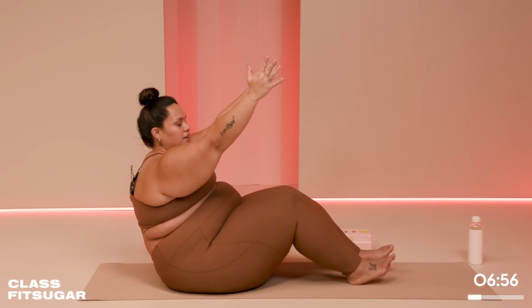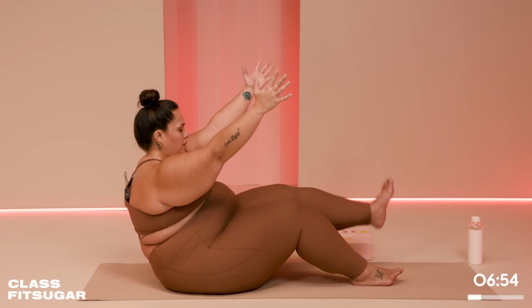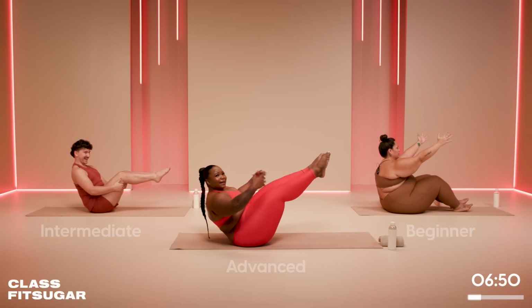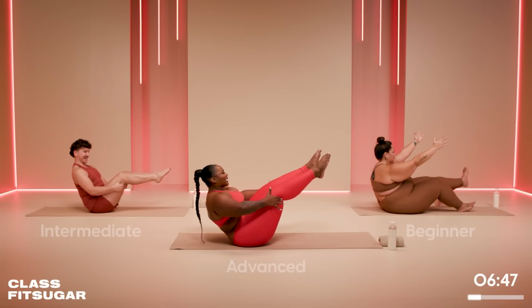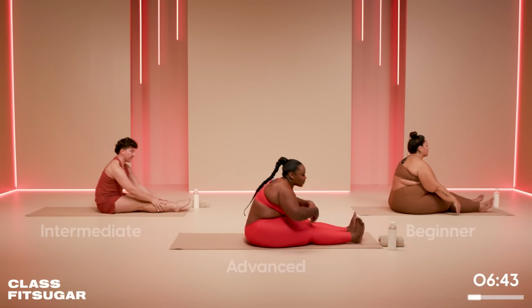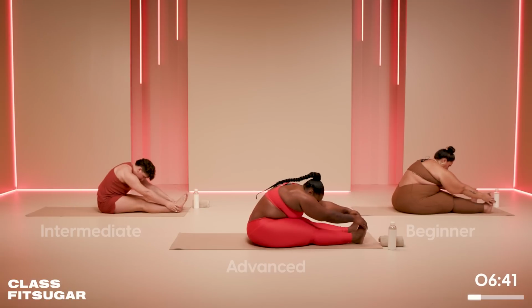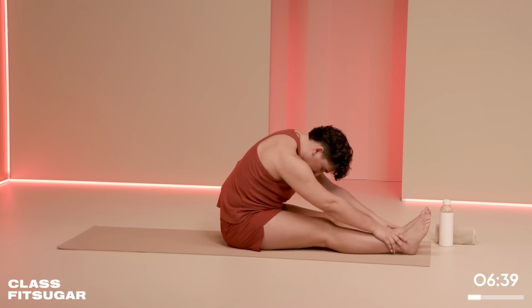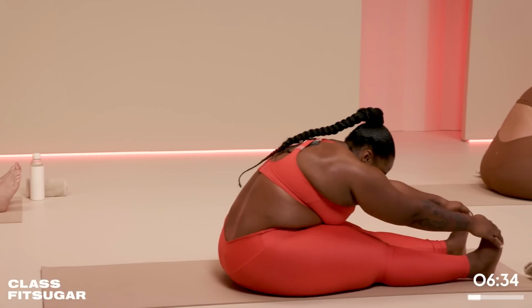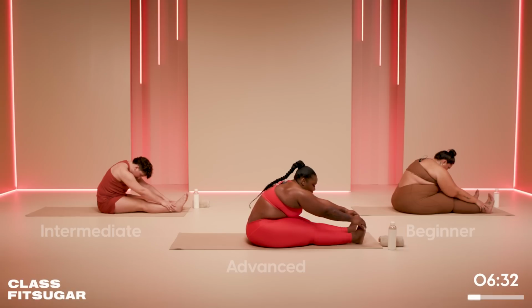You can practice lifting a foot if your feet are on the ground. Yes. Shh. And smiling. Yoga's fun. Oh yeah. This is a good time. One more deep breath. And release. Back to that forward fold. Let that feel good. Deep inhale here. Exhale, sigh it out. One more time. And let it go.